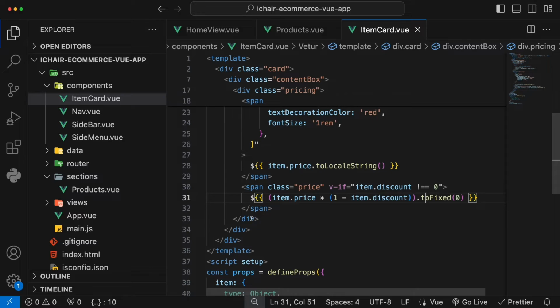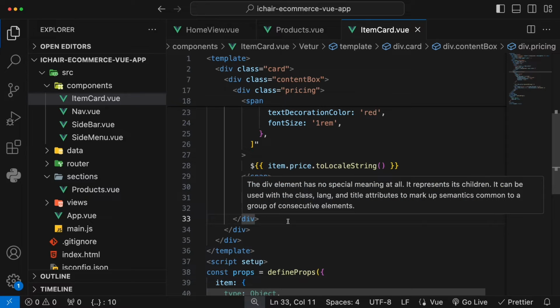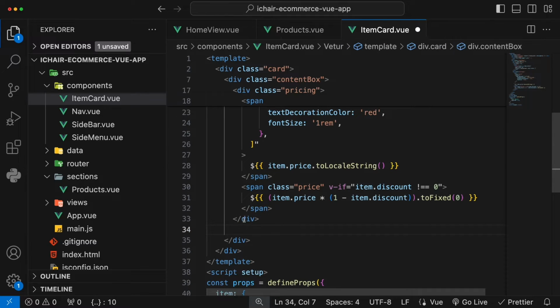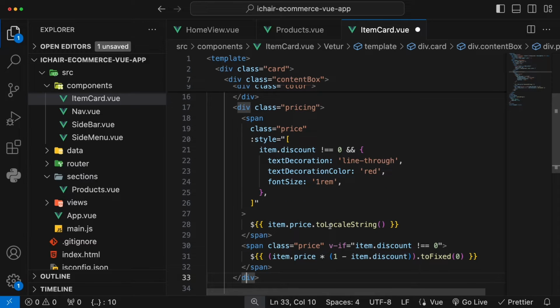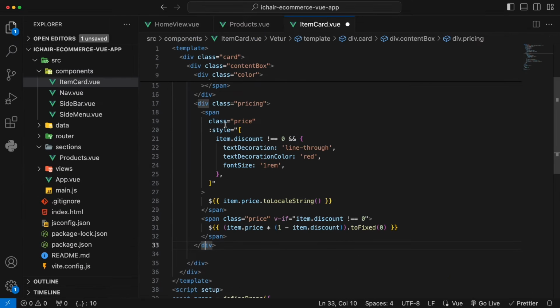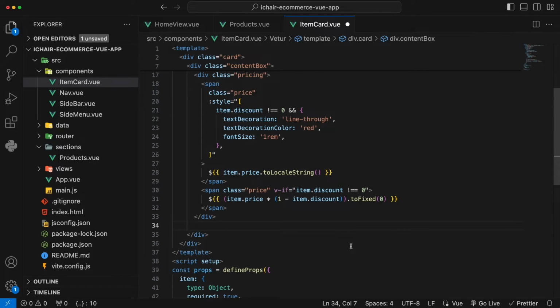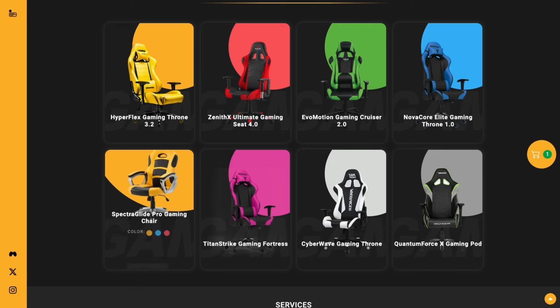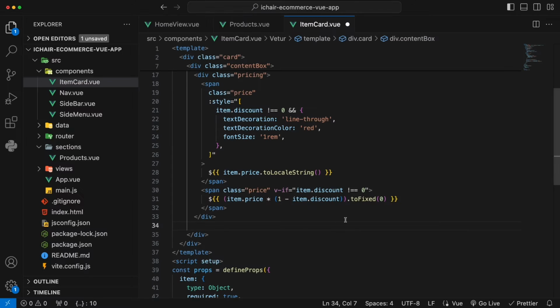Alright, so now all these things have been done, and below this one, just to give you the whole picture, I reduce it a bit. So after the pricing, what we're going to add is the button. If you look at it, we've done the color, we've done the price, and the next thing is the button with a link that will allow the user to see the individual page of that item. So here we're going to say router-link, and close that off.